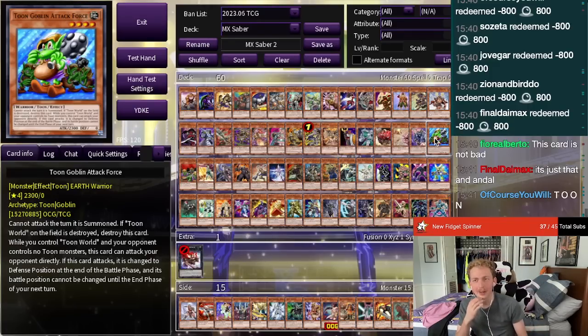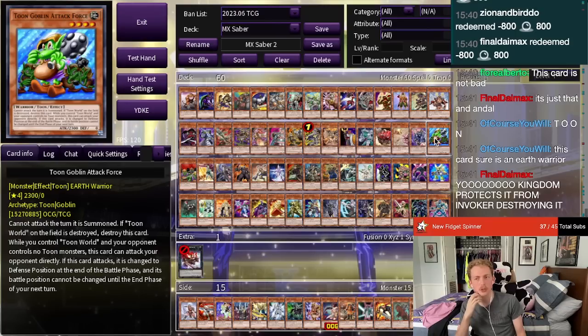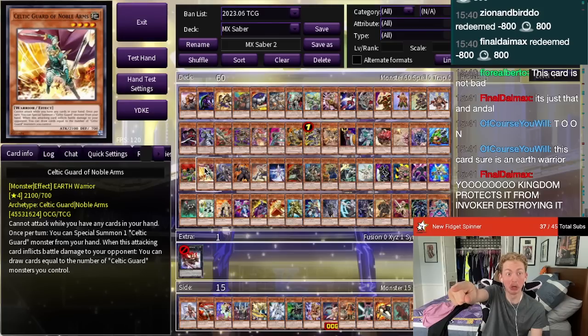You know what I've always wondered? It's weird that Toons don't require you to control Toon World for them to exist, but if Toon World dies, suddenly they die also. So activating Toon World on a field of Toons is actually an active liability. Celtic Guardian! Is that what's hip with the kids these days? Is this funny?